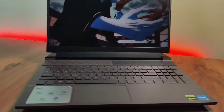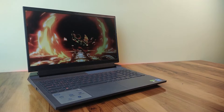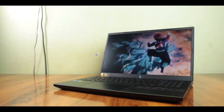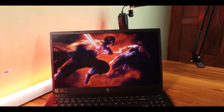Now let's talk about what matters most to gamers. Both the Dell G15 and Acer Nitro 5 offer a 15.6-inch 1080p panel, but there are a few key differences. The Dell G15 comes with a lower 120Hz refresh rate, while the Nitro 5 goes higher. The other key difference is the panel type — the Dell G15 uses a WVA panel while the Acer Nitro 5 uses an IPS panel. IPS panels have wider viewing angles compared to WVA panels, making the IPS panel superior in terms of visuals, which is somewhat disappointing for those considering the Dell G15.